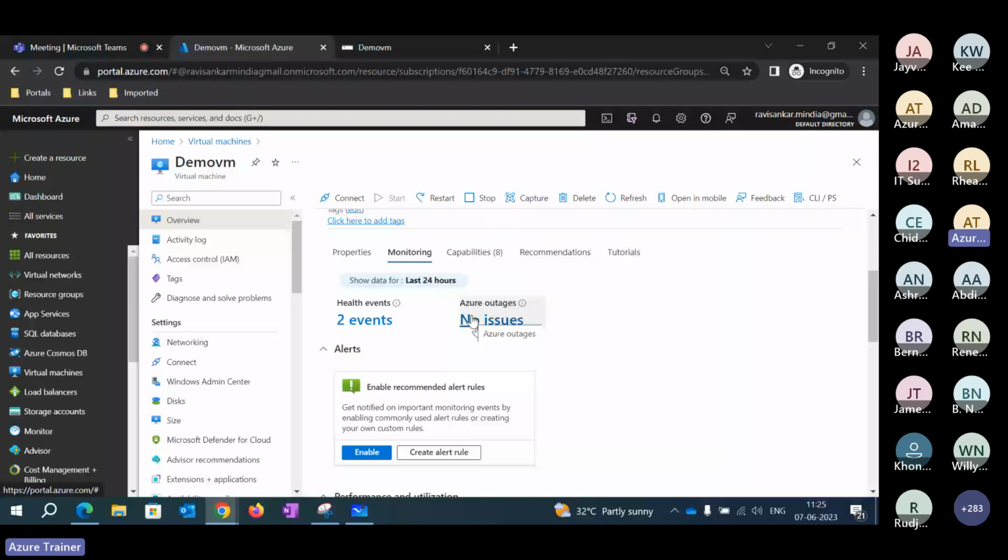You can see it in the VM properties itself. Right now I'm giving you two scenarios. One, how we monitor at bulk level. Second, how we do it at an individual VM level.